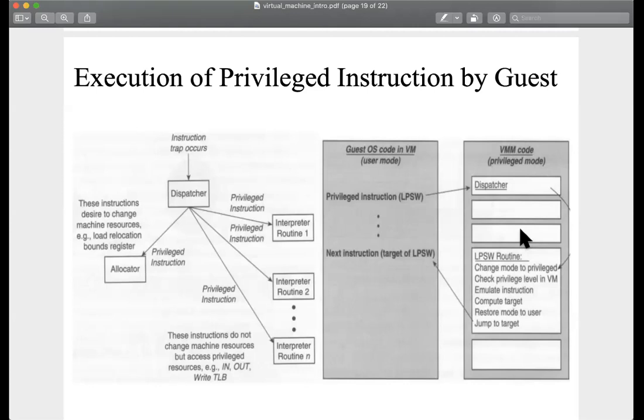And once the guest OS has to be woken up to do some work, at that point you would return back to the guest OS and wake up this virtual CPU, which was never halted in the first place. So this is another example, all right, where you have emulation. There are lots and lots of different instructions that are emulated, and that's why you see all these different interpreter routines mentioned here. The basic idea is that the guest OS does something which must be interpreted on the physical resource.